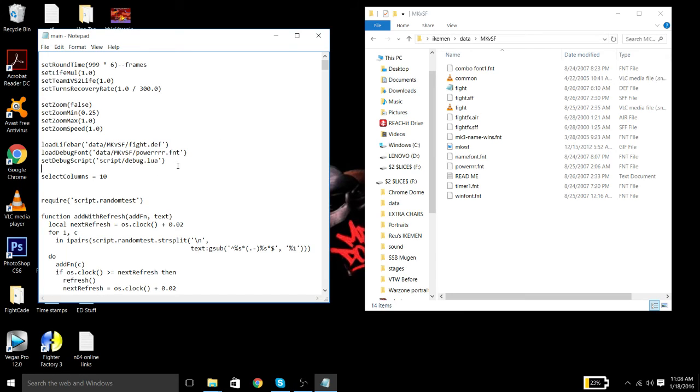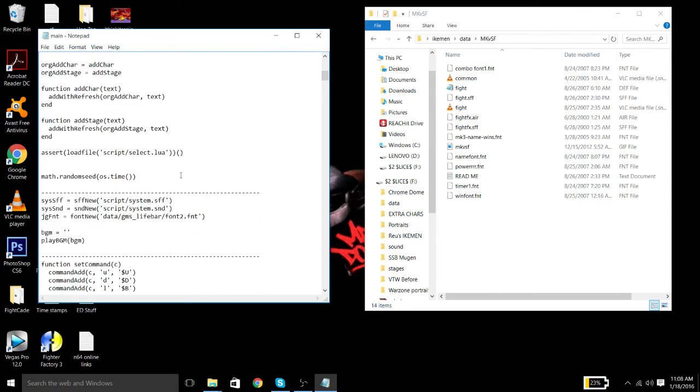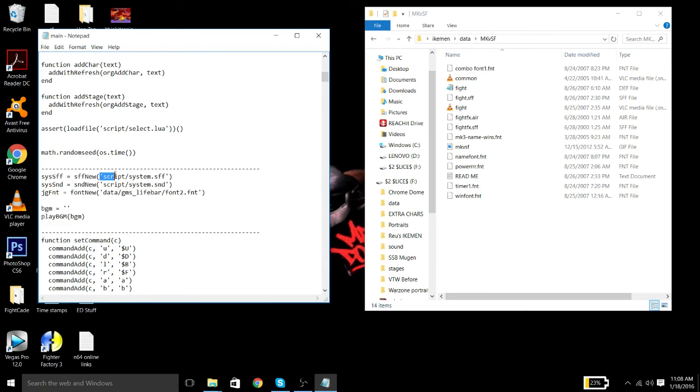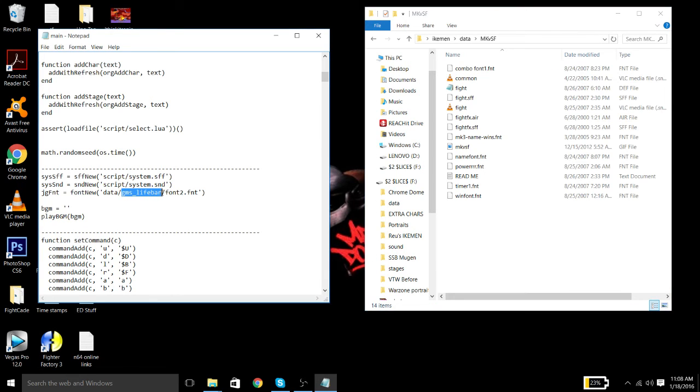Whatever, I'm sorry. Now, this isn't the font for the game itself. To find that, you go below here, right down here. Now this is where it reads all the stuff like the system.sff. This is for screen packs and the sound effects. But what you want to focus on is here if you just want the font for your game. Again, it's reading the fonts from the old life bars. If you want to replace it, you can use any font.